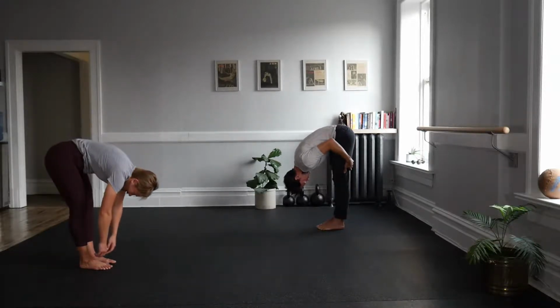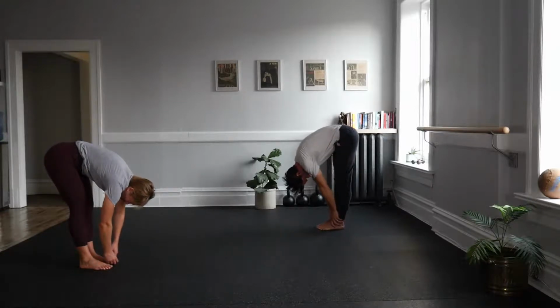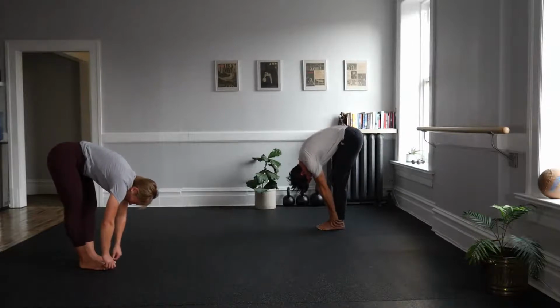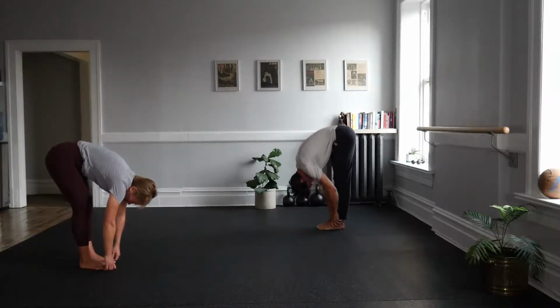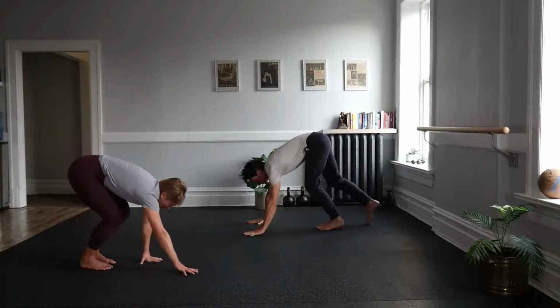Once you're in this dangle or forward fold position, just take a second and take a breath. Breathing, maybe bending those knees and straightening them, or trying to keep them nice and straight. Then we'll walk ourselves out to our high plank position.